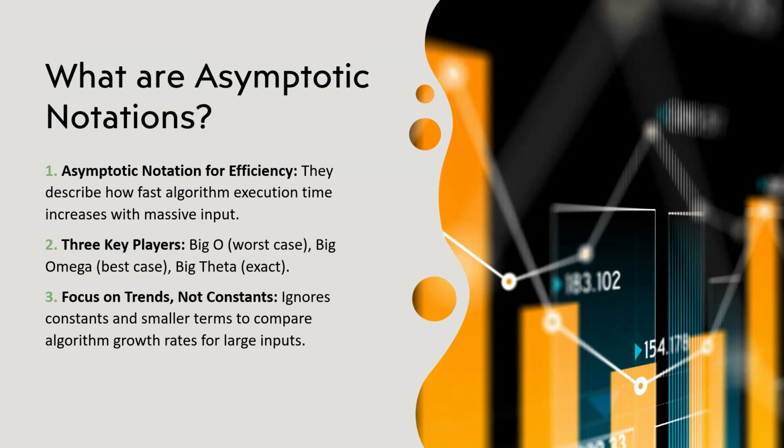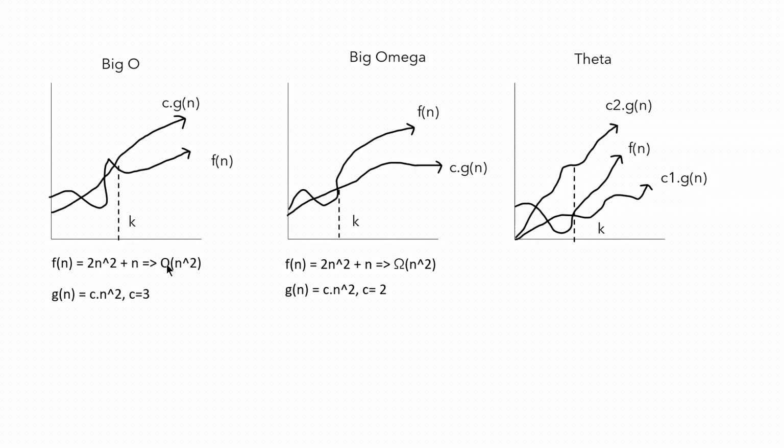Now, to calculate the time without execution, we focus on how many times a statement is executed, known as iteration frequency, which is also covered in our assignment for this week. This leads us to the concepts of big O, big omega, and theta notations, among others. Let's start with big O.